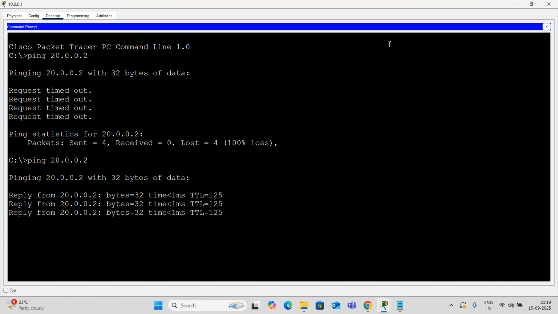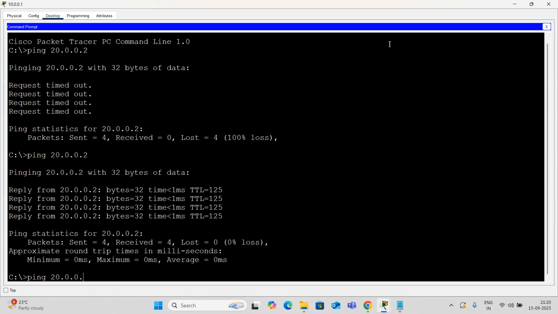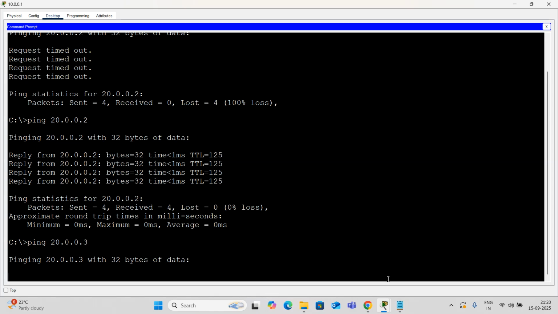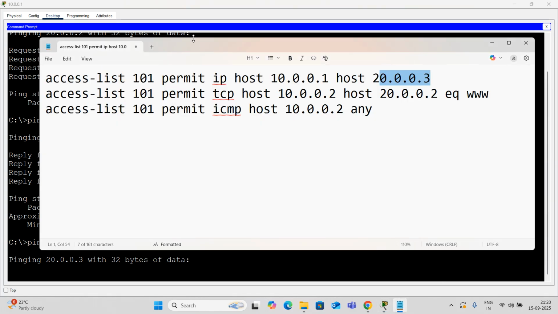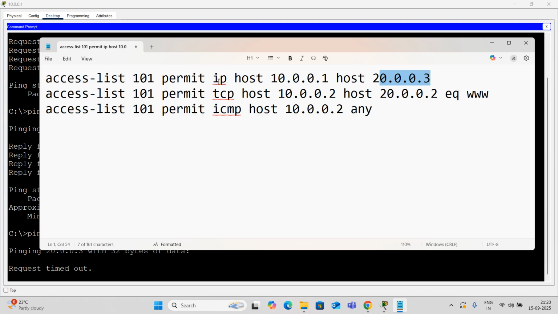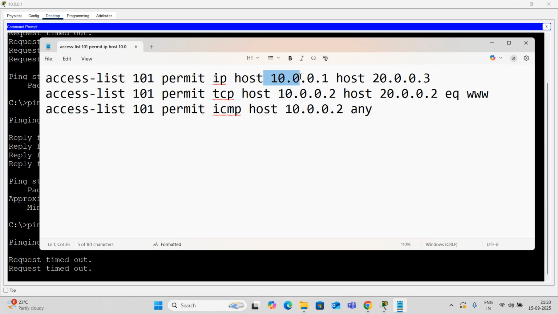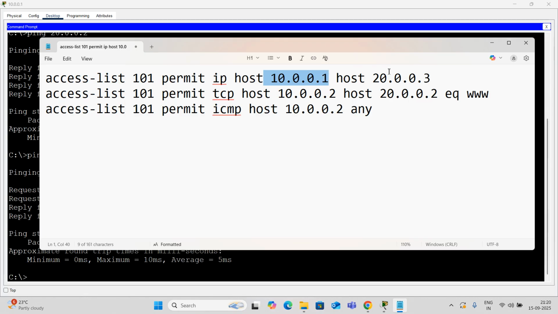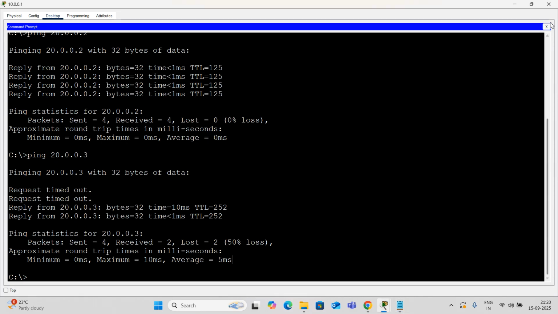Okay, it's pinging. Now I'm putting 3. This ping is permitted. IP from this to this, everything is permitted. Telnet is also permitted. But from the other PC, it should not be. Only TCP 80 is permitted. So HTTP should be allowed from here.